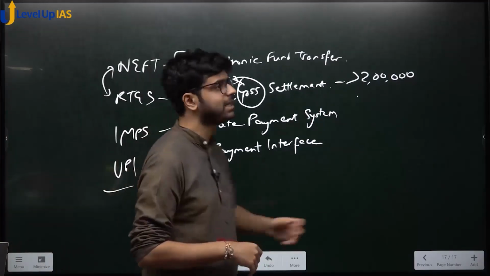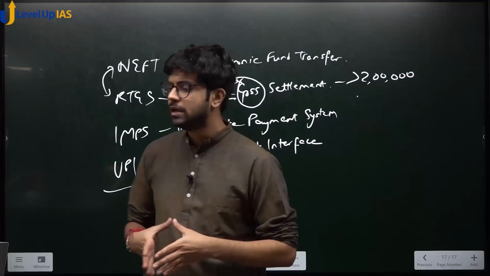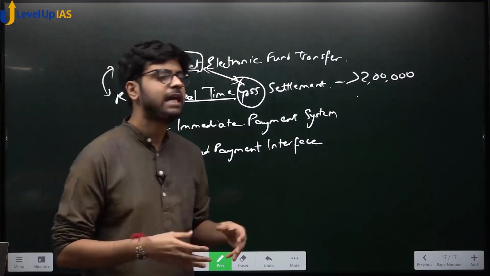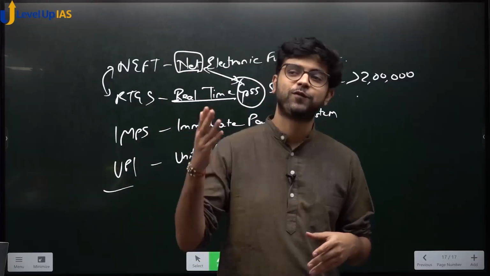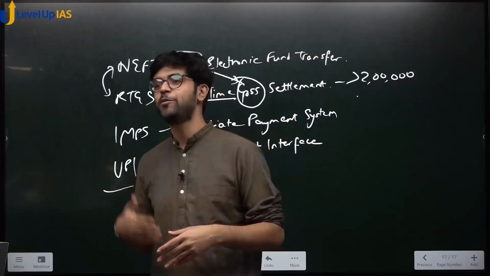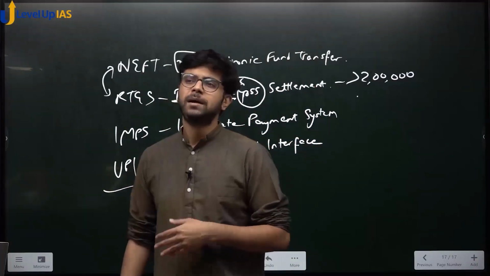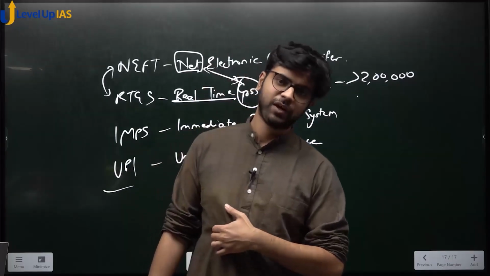Mains का तो we have to practice after knowing everything and reading current affairs. Then only we can attempt mains, right? So we'll see some MCQs also and then we move on to balance of payments chapter. After that we have to do WTO, we have to do IMF, we have to do World Bank, we have to do infrastructure, we have to do agriculture, we have to do poverty, we have to do unemployment, we have to do globalization.